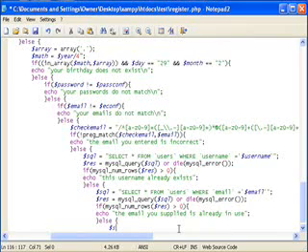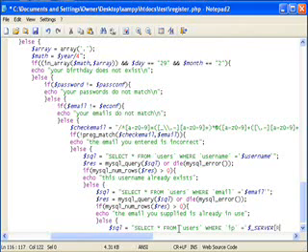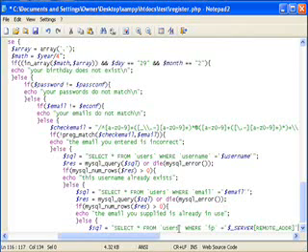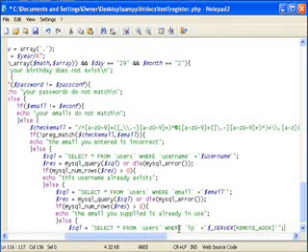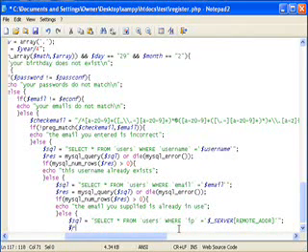And then somewhere else, MySQL query from users where we're going to check if the IP already exists in here. And we'll just do the result again.